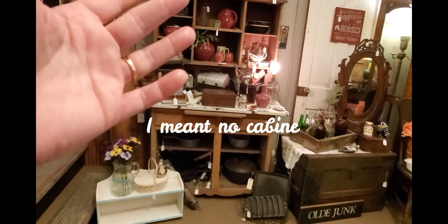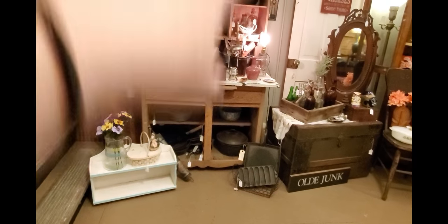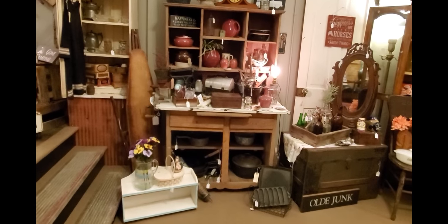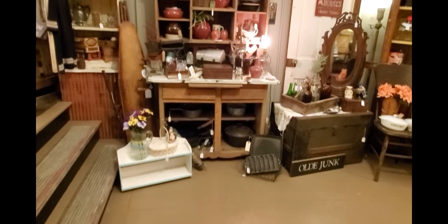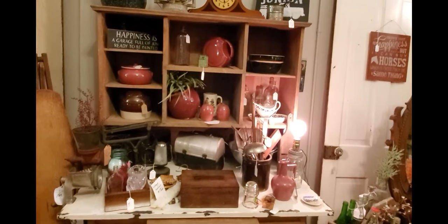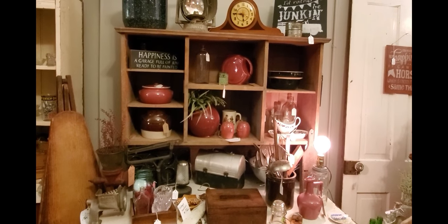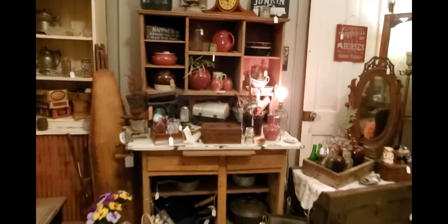Here is a primitive piece that has no cabinets on it anywhere, but I loved it and it's just a neat display piece — a very primitive-looking cabinet. We've got some cast iron skillets on the bottom. A lot of people in this area really like primitives, so I have this display set up for people who like primitive things.